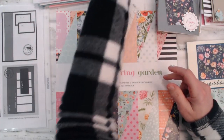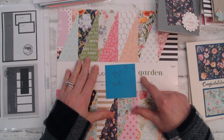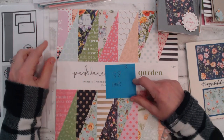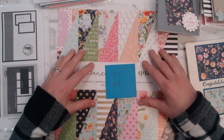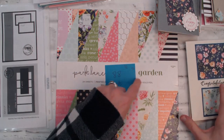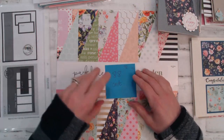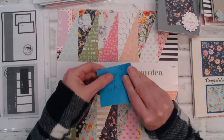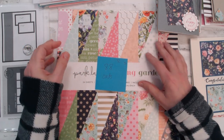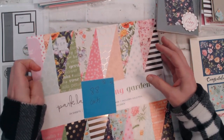So here I'm showing you the total number of cards that I was able to make. With just the 3 sheets, I believe I made 36, and then 52 were from all the scraps that I had left over. So the fact that I was able to make a total of 88 cards with what I had left from this paper pad was super exciting.